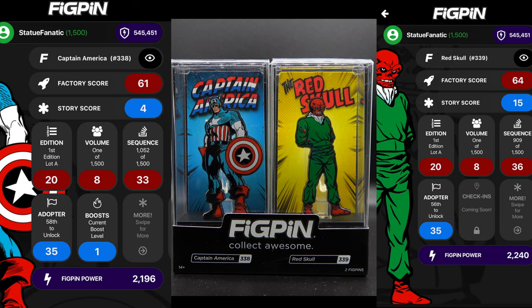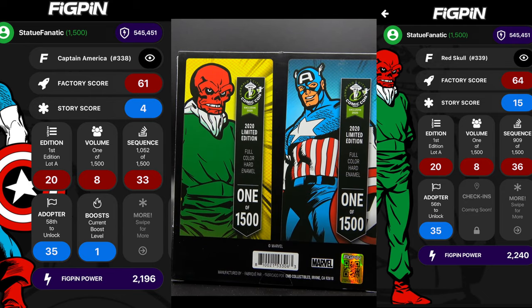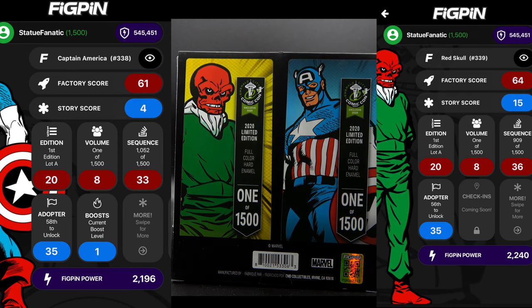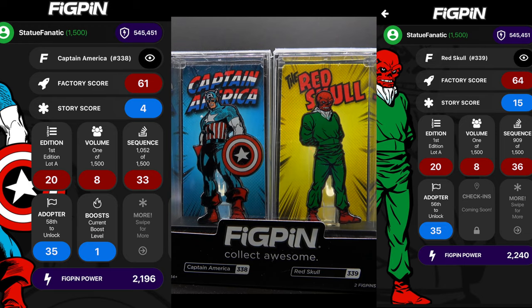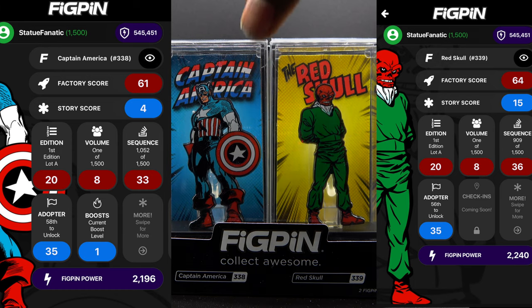They also released a two-pack of Captain America and Red Skull. As of this recording today, July 3rd, this was still available on their website to purchase. It was almost as limited as the Mickey — 1500 of each. Two classic pens, full color enamel, were to be released at Emerald City Comic-Con 2020, but of course we know how that turned out. These are pens 38 and 39, they come in a two-pack but can actually be separated into two different pens. You can see the stats of these pens as well.